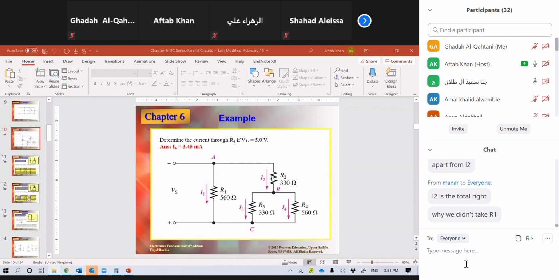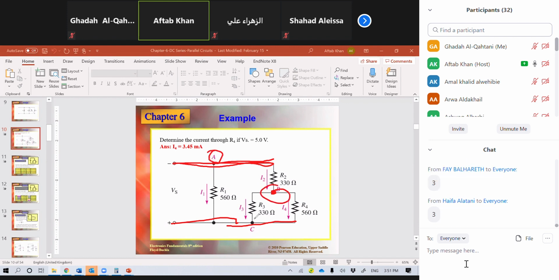Doctor, how many nodes are in this circuit? How many nodes? Okay, so you can see this one node is there. This is one complete node. One node is this one down. One more is here. So how many? A, B, C, 3 nodes. How many branches now? Yes, 1, 2, 3, 4.